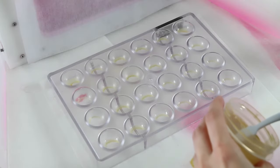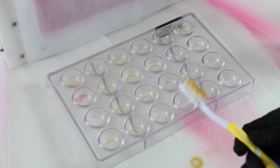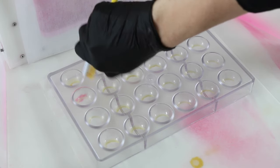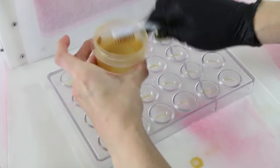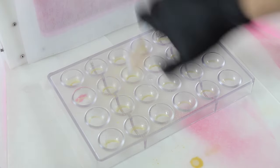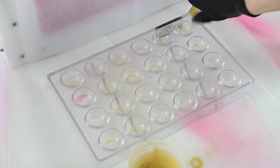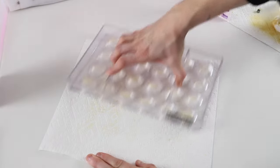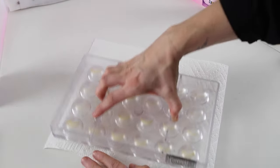After I got all the moon sprayed, I wanted to add some uneven speckles of gold as well. They are cute and they kind of look like stars. To do that, I just used a toothbrush and flicked some gold into the cavities. And then always be sure to clean off the surface of your mold using a paper towel.